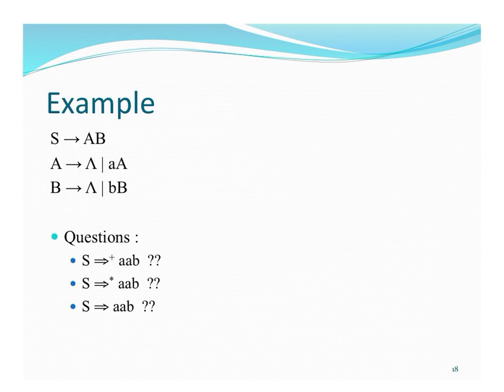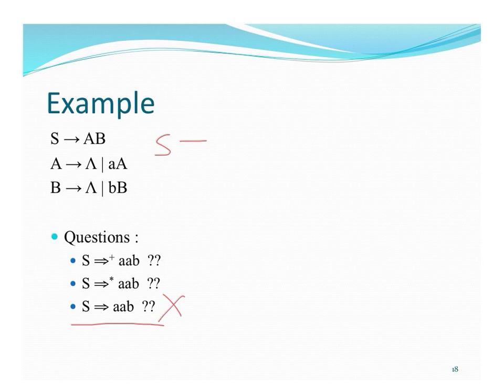So just to make sure you're clear on this, let's do these questions from the bottom up. So can you get in exactly one step from S to AAB? And the answer is, of course, no. Can we get from S to AAB in more than one step? Well, sure we can, because I think we did it before, but let's just do it real quick.